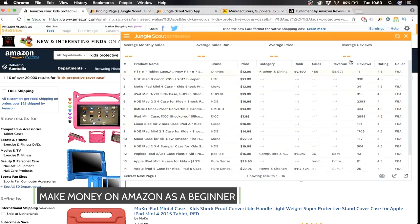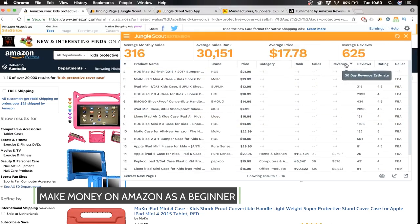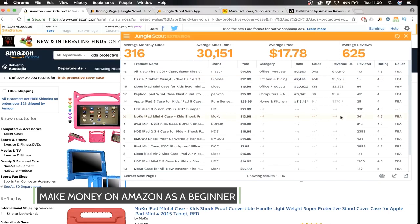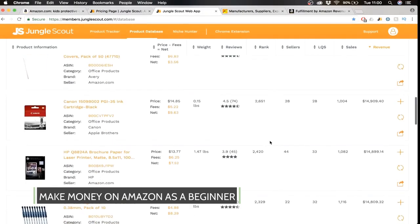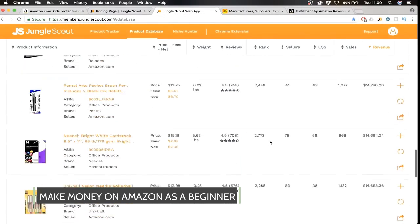And here, alright, we have a list here. Just wait for it to load. What I always do is just sort it by revenue, so you see the top ones. And then you see here, tablet case. He's making around 6,000 a month with only 16 reviews. That's pretty decent, but for us this is not a product we want to do, because we want to make at least 10,000 so we can make an income out of it. But you see the point of this web app. It's very useful. I use it a lot to find products.